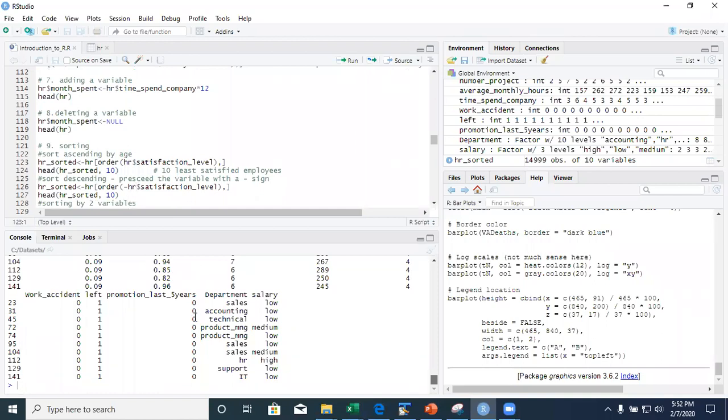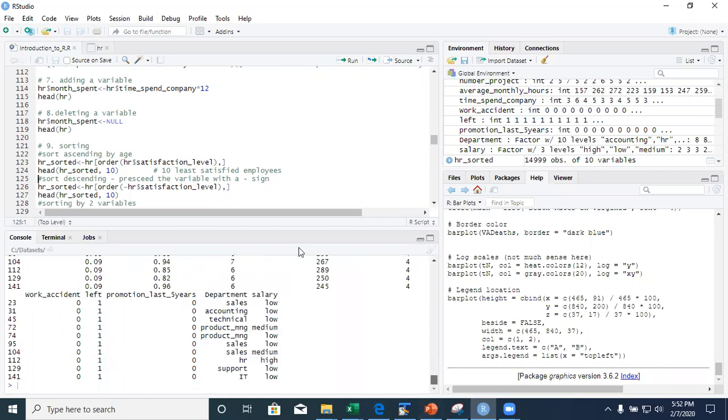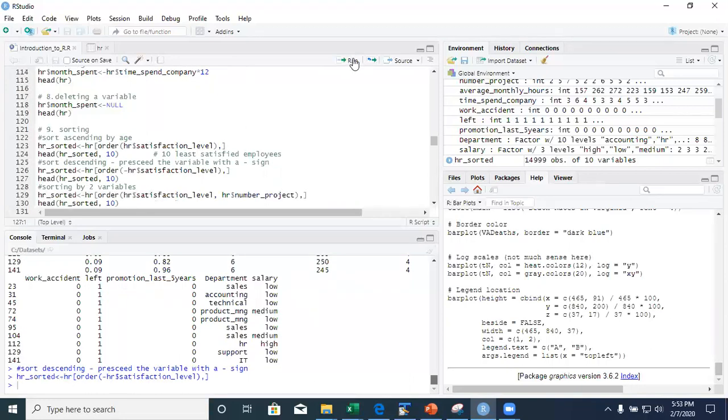In this case, well, the value is the same. I probably did not pick a very good example, right? But basically, this is how you do the sorting. You use order, and you specify here how it's sorted. Like here, a minus sign means that I want to sort in descending order, right? So that means the higher value will be first. So this is descending.